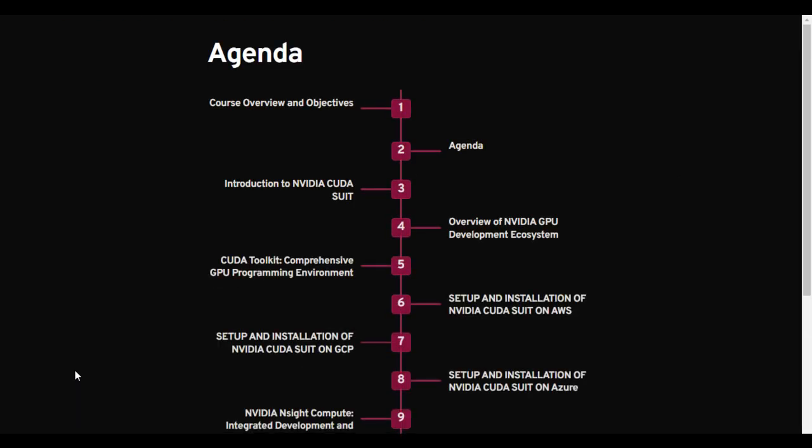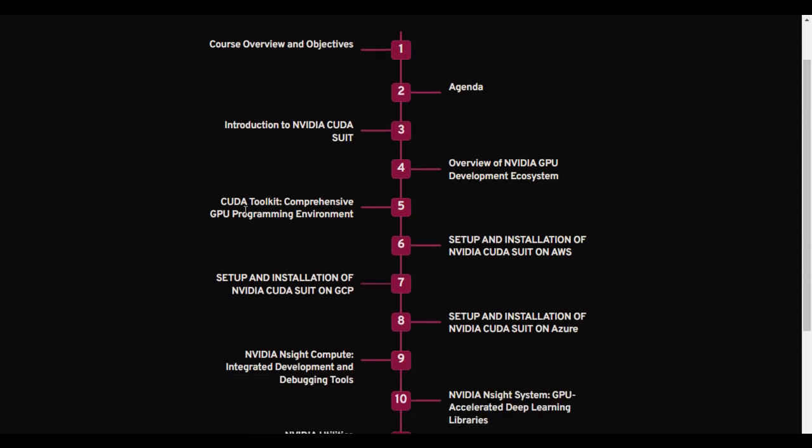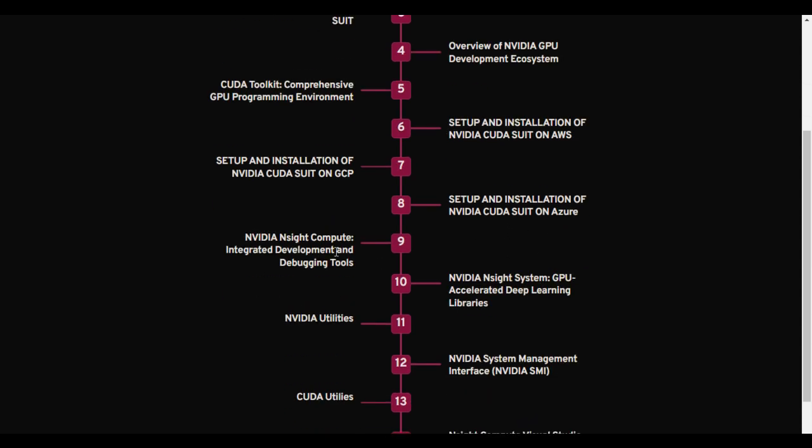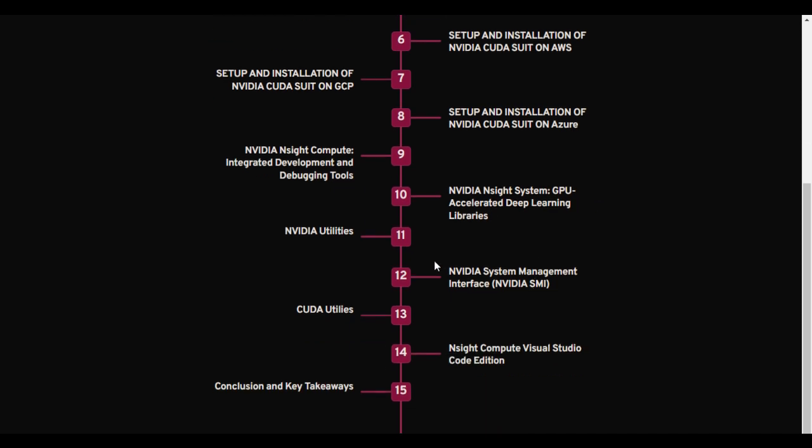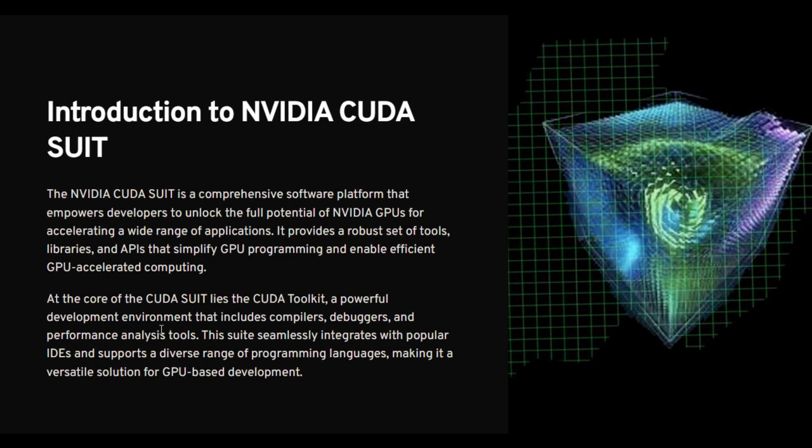So basically this is the agenda of our course: overview and objective, introduction to NVIDIA CUDA suite, overview of NVIDIA GPU development ecosystem, CUDA toolkit comprehensive GPU programming environment, setup and installation of NVIDIA CUDA suite on AWS, GCP and Azure, NVIDIA Insight Compute integrating development and debugging tools, NVIDIA Insight System, GPU accelerated deep learning libraries, NVIDIA utilities, NVIDIA System Management Interface, that is NVIDIA SMI, CUDA utilities, and then NVIDIA Insight Compute Visual Studio Code Edition, and conclusion and key takeaways.